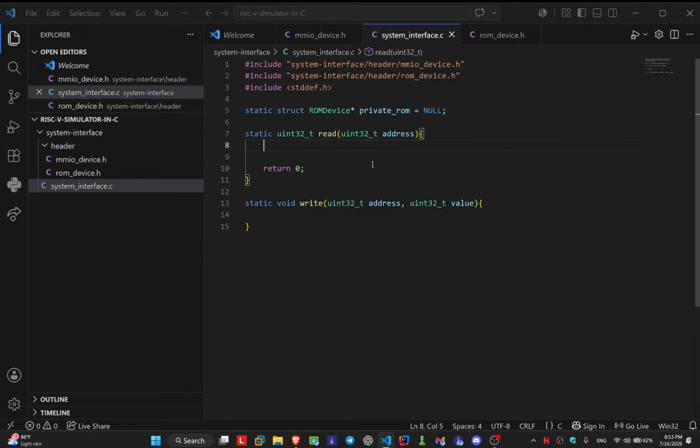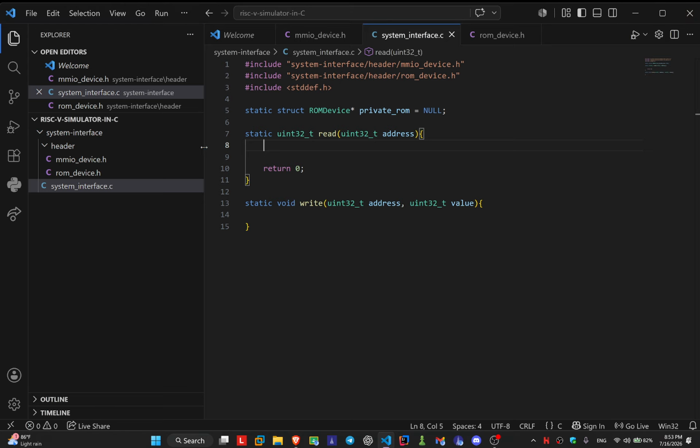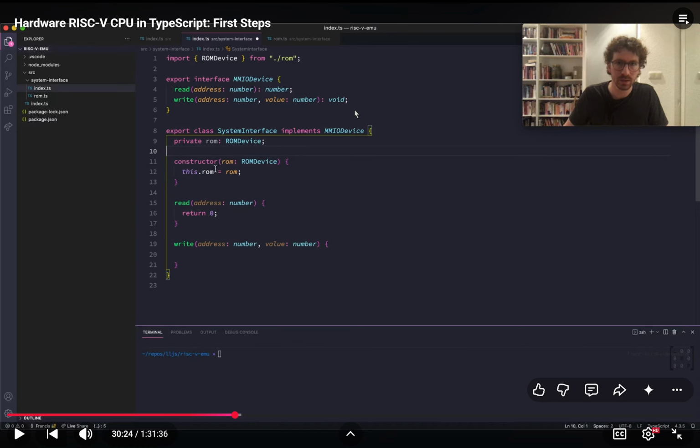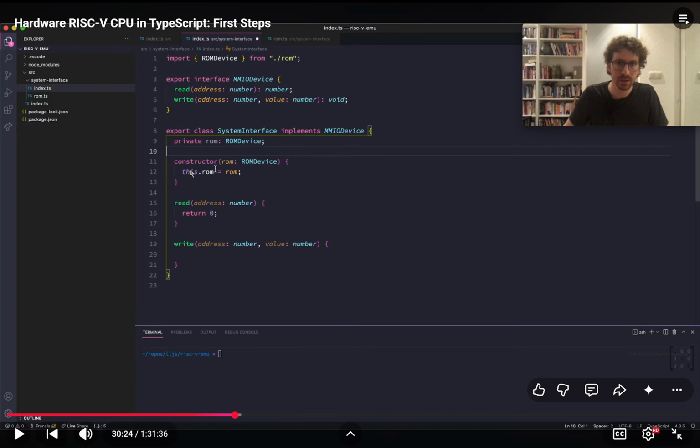So technically now this is the same, because with a pointer it acts the same way as a private keyword. And the reason that we use a pointer is because when he created this constructor, he used the this keyword, and that this keyword will point to the ROM from the ROM device interface.